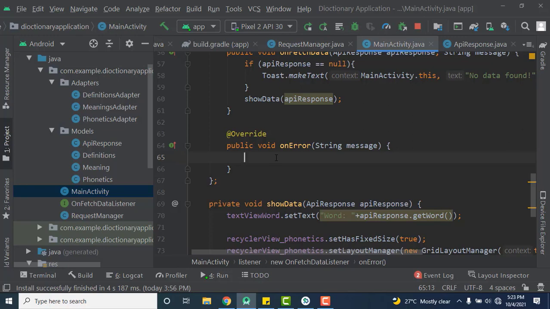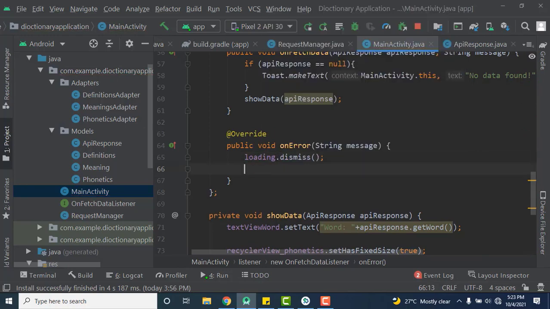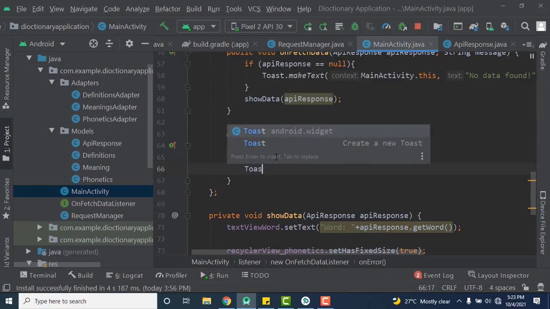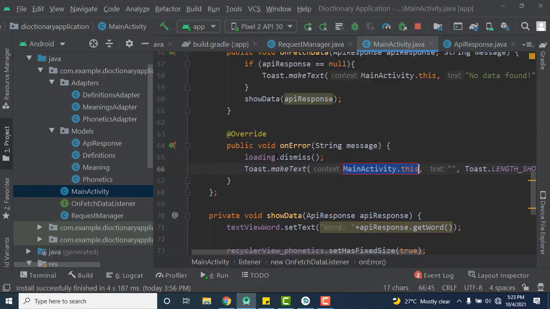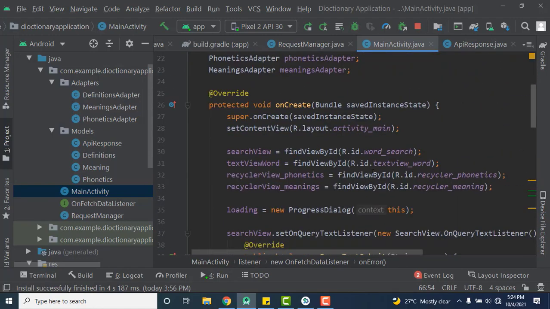We set loading dot dismiss. Then we set a toast message. This toast message, let it just give us the message from the server. I think everything is alright.